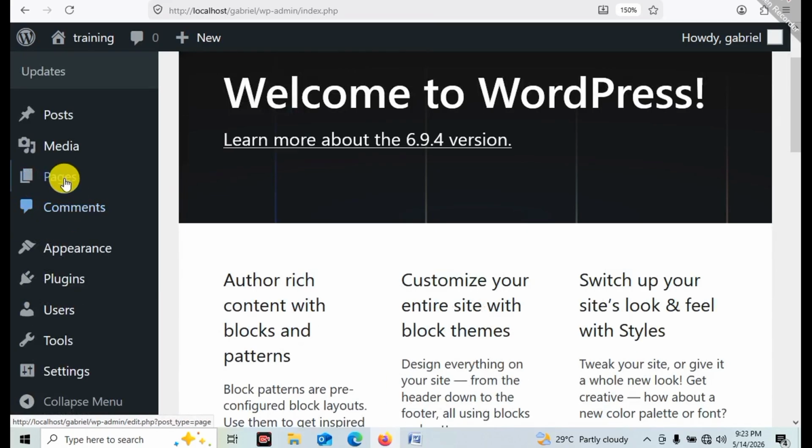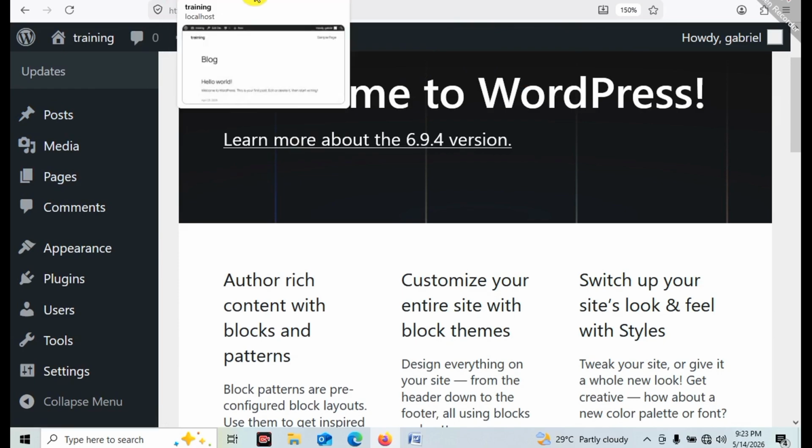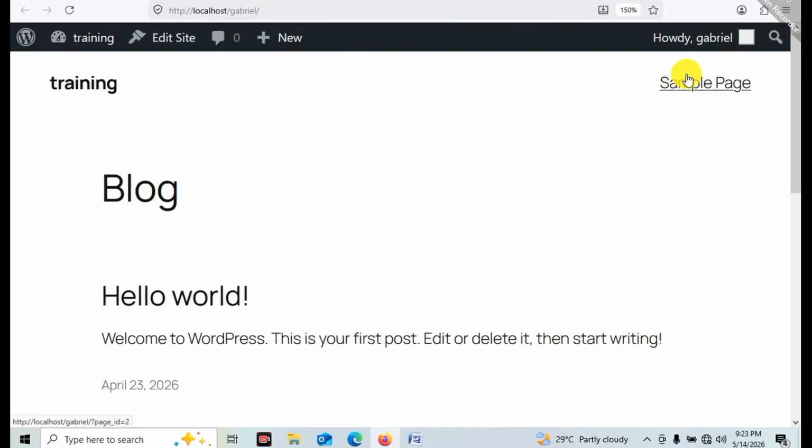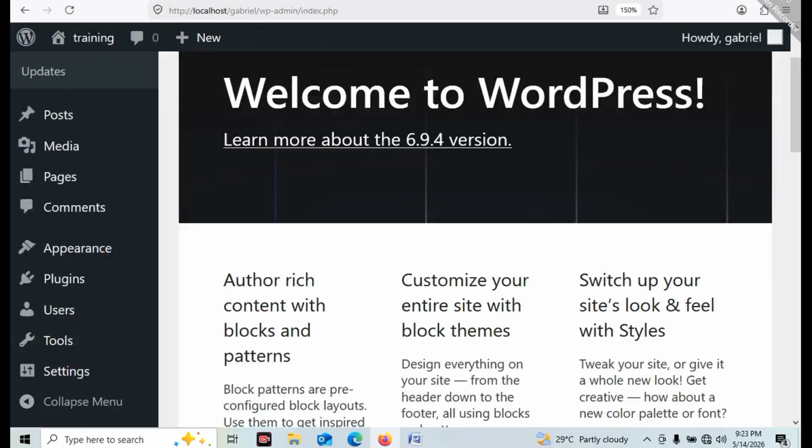All right. So now the next one is the page. This is a static page. Like when we want to create a page, let me just give you an example here. This is a sample page, right? This sample page is not a hello page. Hello page is dynamic. This is a blog post, right? So if you take a look at this sample page now, it is static in nature. It cannot be changed. This is what we use in creating menus and then adding our pages in.